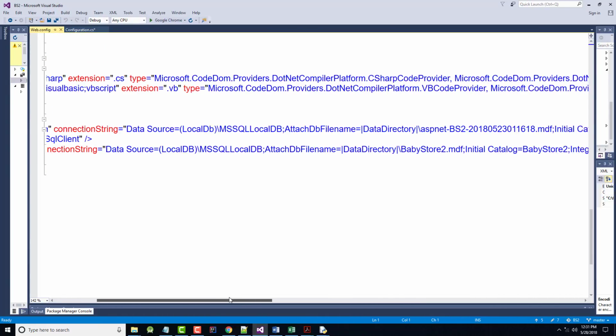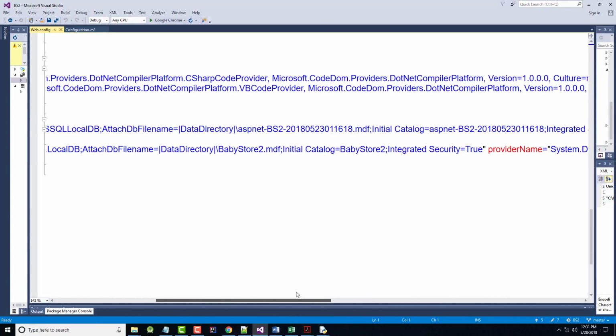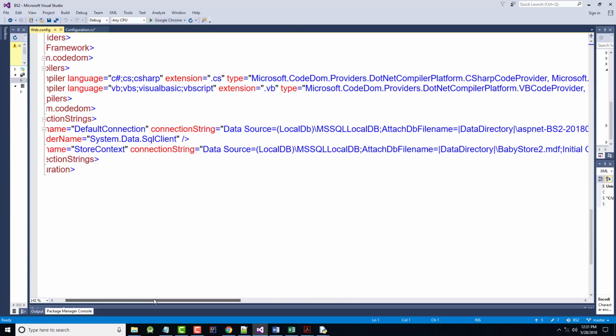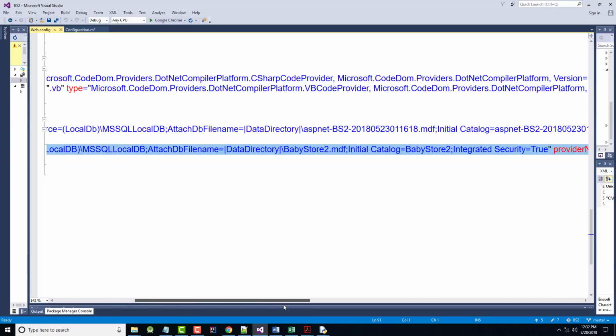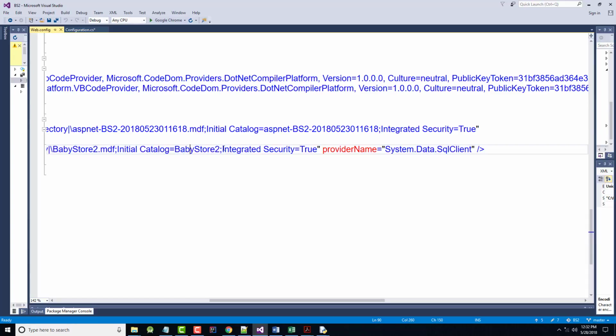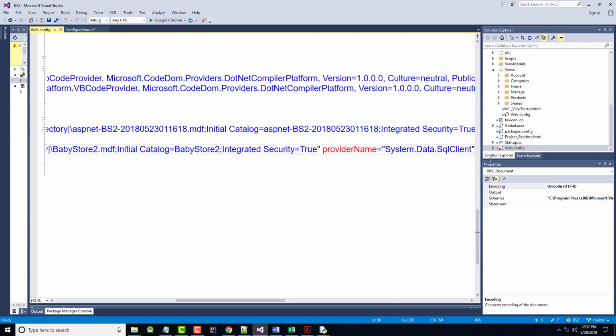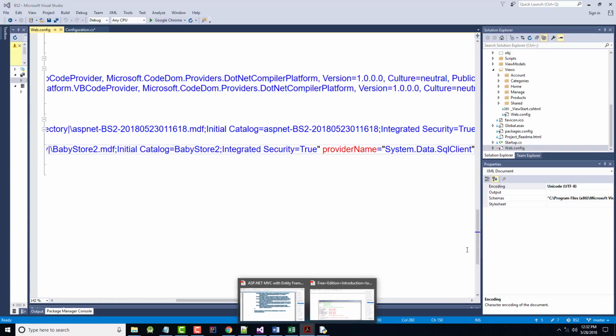So, I found out that I made a mistake here. I had this line, which was correct, except I kept the old line for the old baby store. So I removed the original line that was there. It looked just like this one, except here it said catalog equal baby store, where I had the other one down underneath it. Then I went back, and as we were told to do in the textbook on page 61, so let me go back to that.